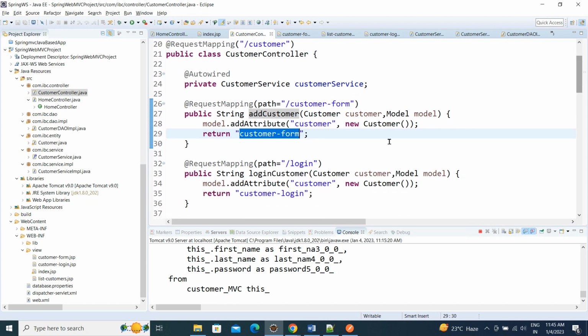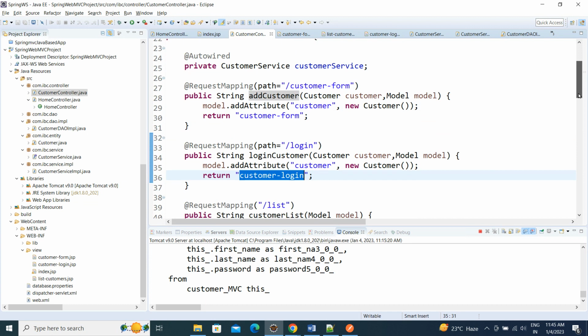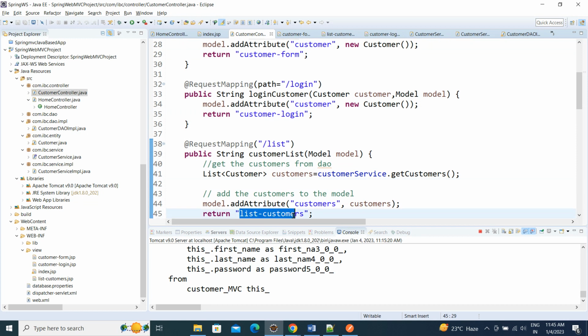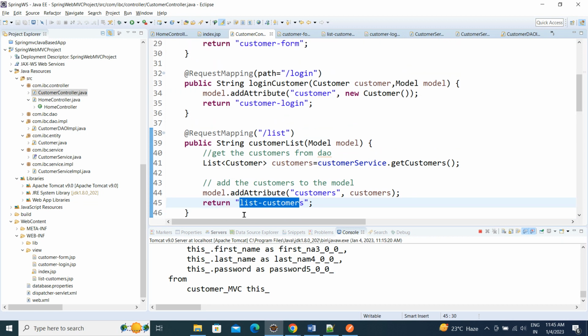Logical JSP names. At the end it is compulsory that it returns JSP names, right? But in case of RESTful web services, it is not the JSP name, it is data that we are expecting. Okay, now let's go on.